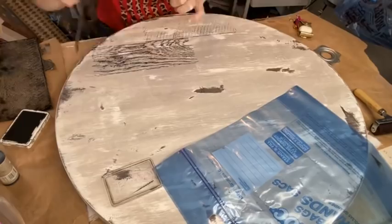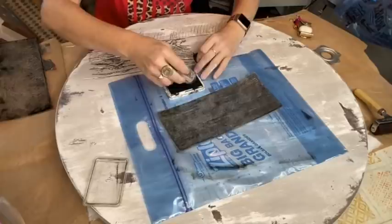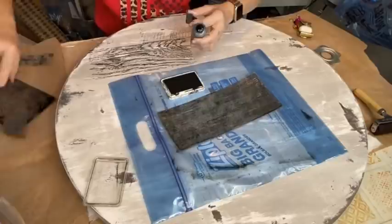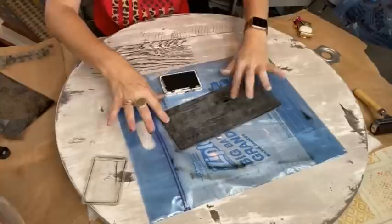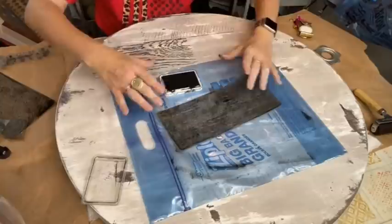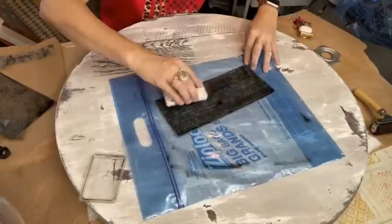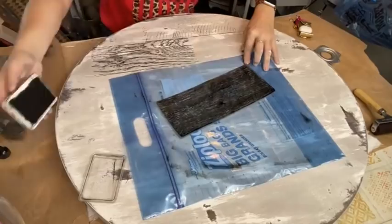Oh my gosh, I love this so much — this one's my favorite, it looks so real. Let's load the third plank — there are three big planks with this stamp. Once I get this built up a bit I want to show you these knot holes. This one was missing forever and I finally found it rearranging things in my studio. They really add dimension. Another way to add dimension is to have a couple of different inks or paints going. Get yourself some lazy susan mechanisms off Amazon and find round pieces or cut them with a jigsaw.